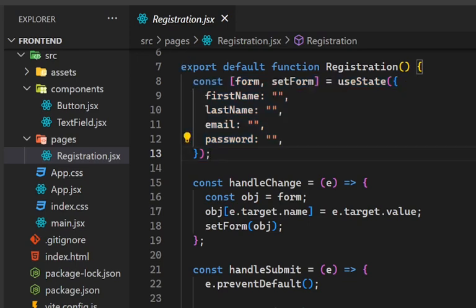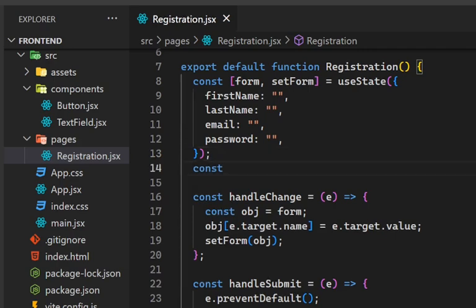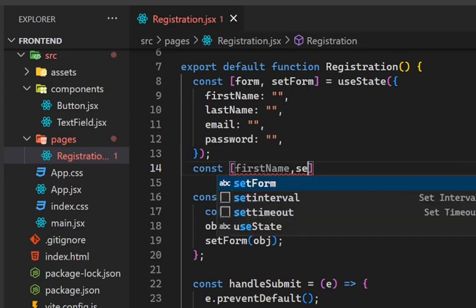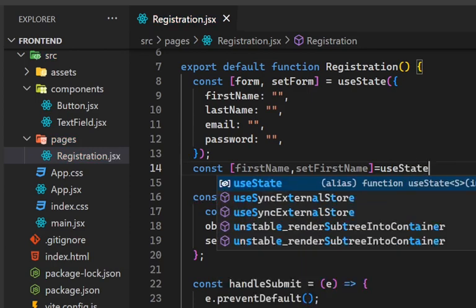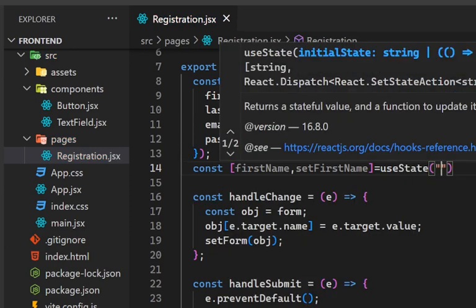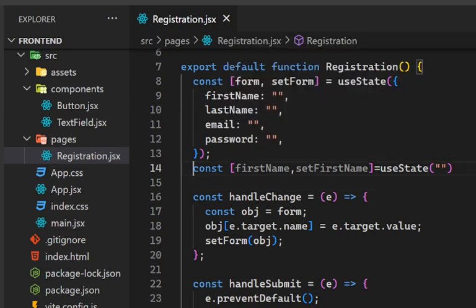Some you might have seen others define different states for the different fields. For example, const first name, and the function as set first name, use state.